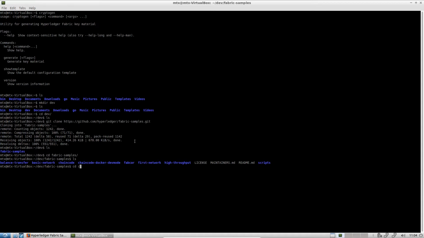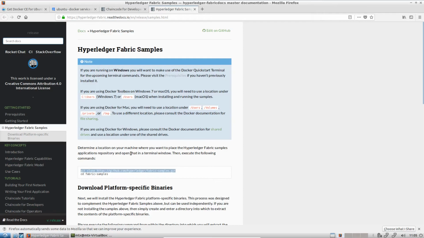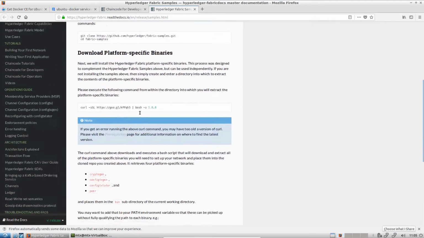We wanna go to chain code Docker dev mode. Basically, it's a script which just runs a bunch of Docker images and connects them to each other to establish a simple Hyperledger network. So in order to understand, you need to read this file. And right now, I think what I want to do is to install Sublime, but it's not necessary because my intention right now is just to show you the code, and I can do that online. So what I want to do right now is just follow this and set it up. So we already did this step.